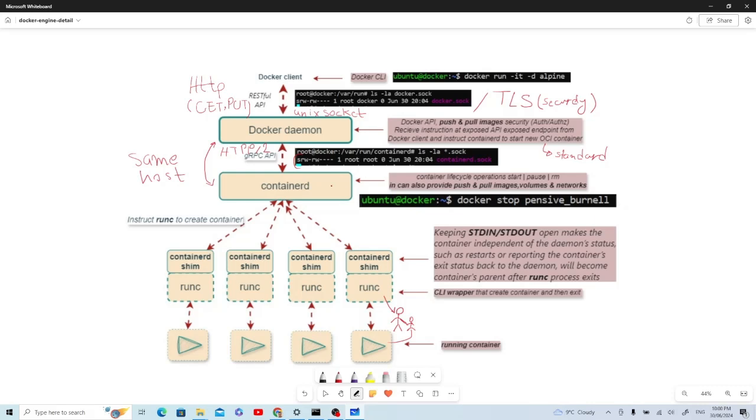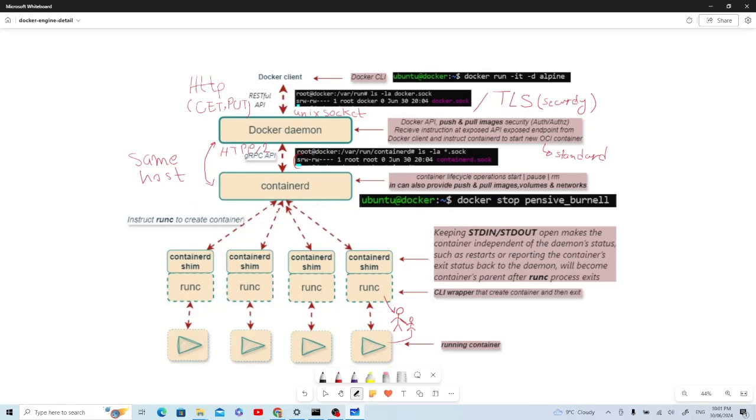Once I stop this one, I can be in touch with containerd. But before that, once I ran docker run -it -d alpine, it actually pulled an image and ran the Alpine container inside my Docker server machine.